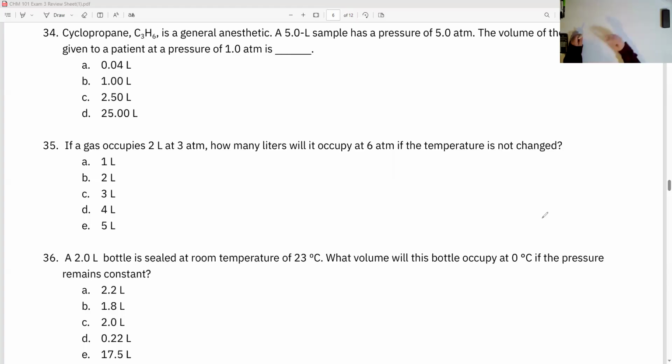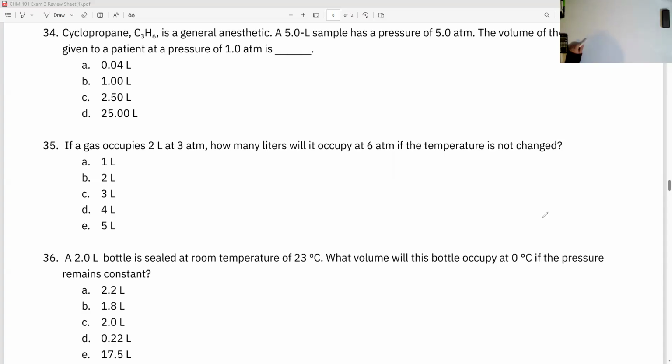Because remember, we have quite a few of those simple gas laws that we looked at before the ideal gas law. We have Boyle's law, we have Charles' law, we have Gay-Lussac's law, we have Avogadro's law, and the combined gas law. And all of those focus in on specific properties. And if you can relate the specific properties that are mentioned in the question with the law that applies to those properties, then you're going to know how to answer the question. It's not going to be a problem at that point.